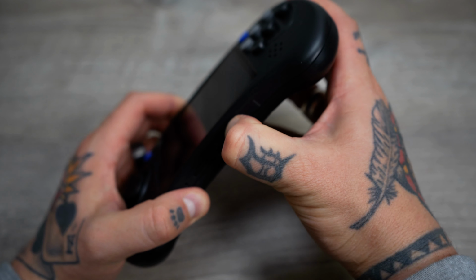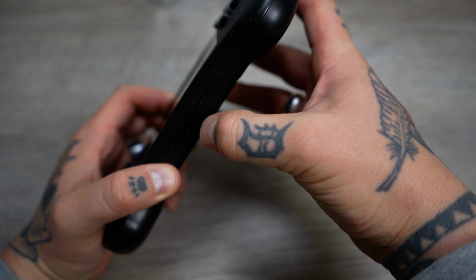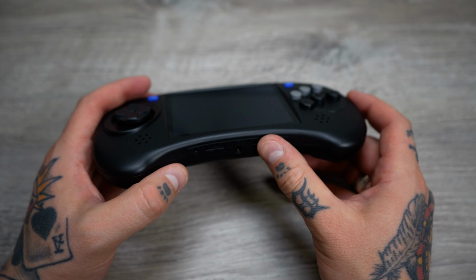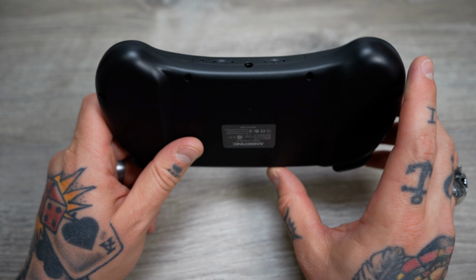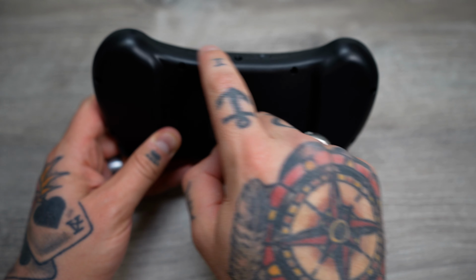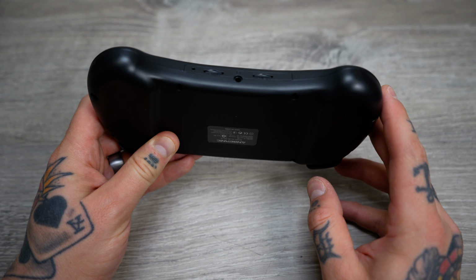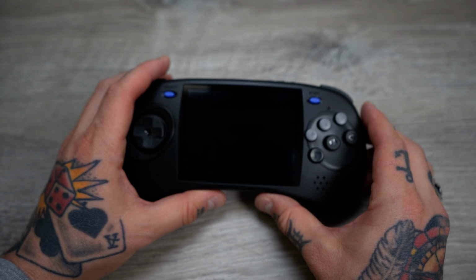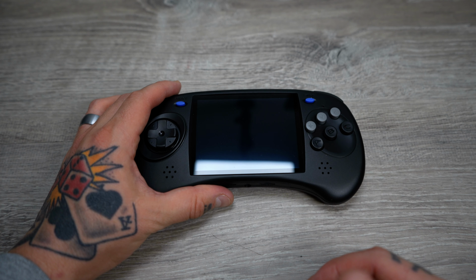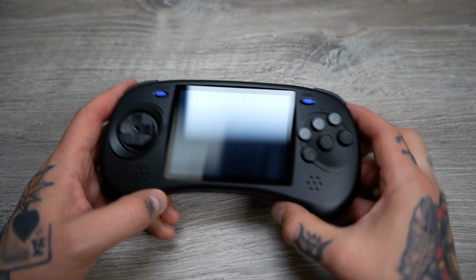And let's see, how easy is it to engage? There we go. Took a little bit of effort there, but that's a good thing. You want to make sure that they're recessed in there nicely. And you can see here from the side that there's no edge of the micro SD card visible up here. And that's a good thing. You don't want to run the risk of just tapping it by mistake when you go to grab this and ejecting it while this is powered on.